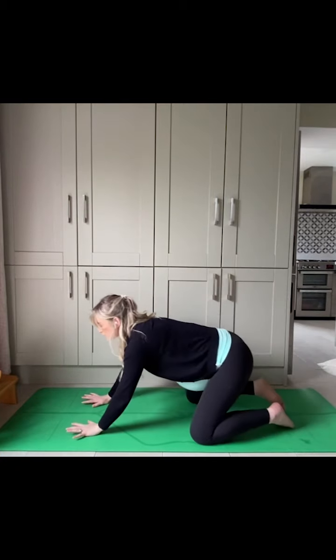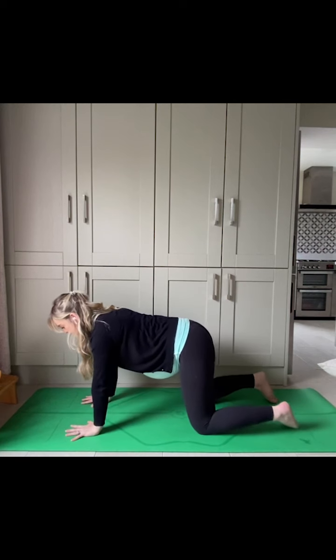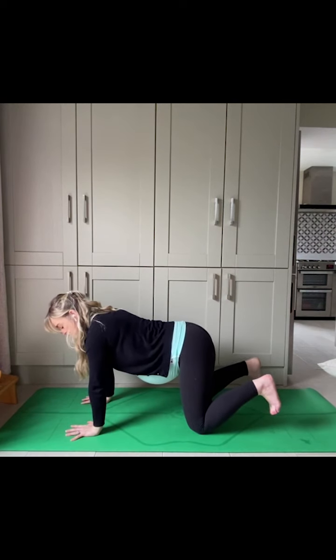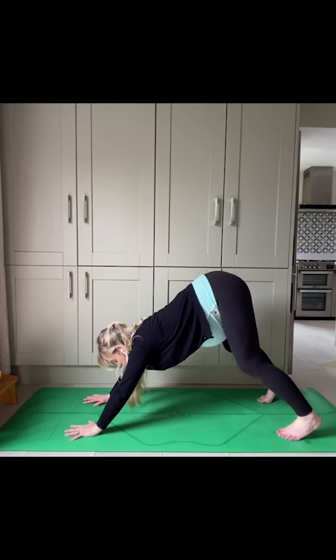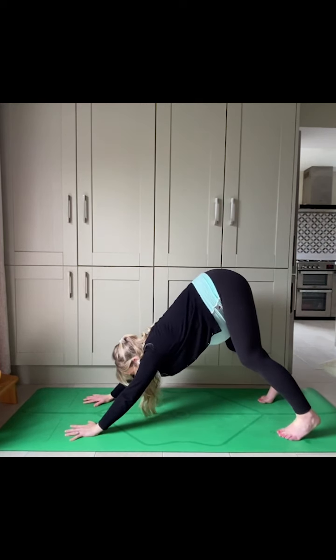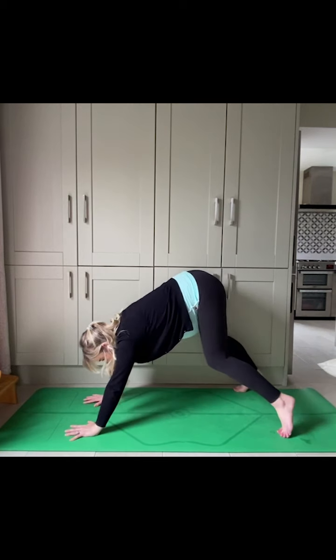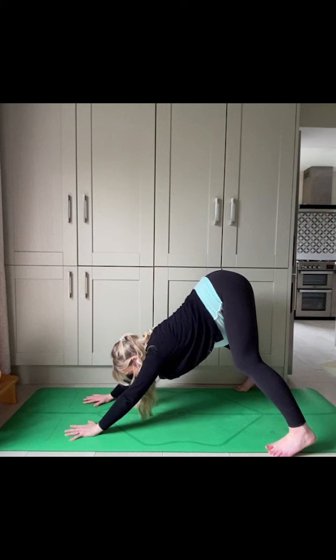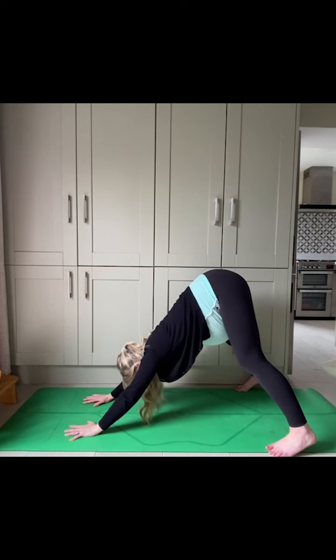We're going to draw our hands shoulder width apart onto the mat again. Fingers are spread wide. We're going to draw our hips up off our heels. We're going to tuck the toes under, keeping our feet at hip width apart if we've got any girdle pain. Again, if bump's a little bigger, you might find it more comfortable to send your feet a little bit wider just to give bump a little bit of space as we move into your down dog.